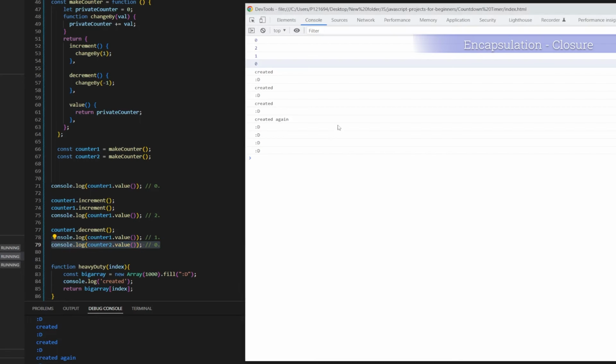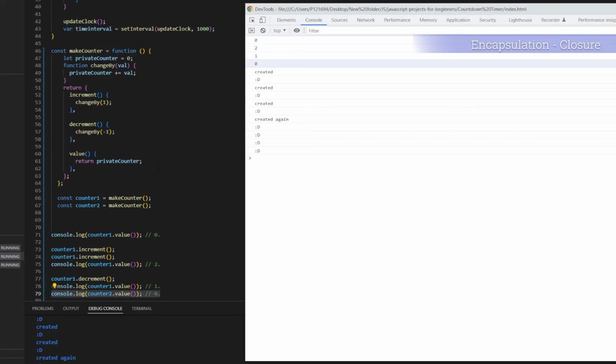So if we look at the output from the console, it is 0, 2, 1, 0, similar to what we can see here. But where encapsulation comes into place is that we're returning 3 different functions: increment, decrement, and value. This is how we are accessing counter1.increment, decrement, and value. We are not accessing the changeBy method at all.